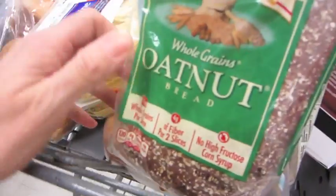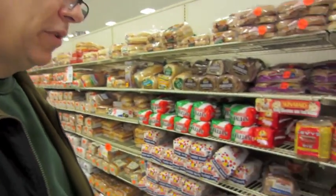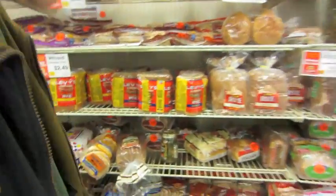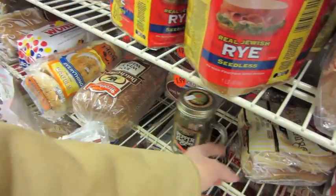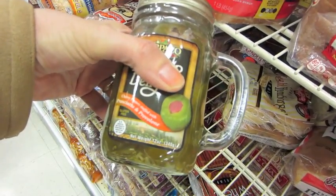Who's got the answer? That's right. Ooh, we're trying. Well, I think we had this before. Gonna try the oat nut bread. The nutty almond looked good too. Maybe you should get that and we'll put it in the freezer. It's only $1.99. Like you have room in the freezer. Of course I do. I think you should do it. I don't think so. Why not? You don't have room. You sure? It looks like all of the other ones, to be honest with you. Ew, look at this. You get a little cup. You get your mug. But it's got meat in it. It's filled with prosciutto and provolone. But I like the mug.